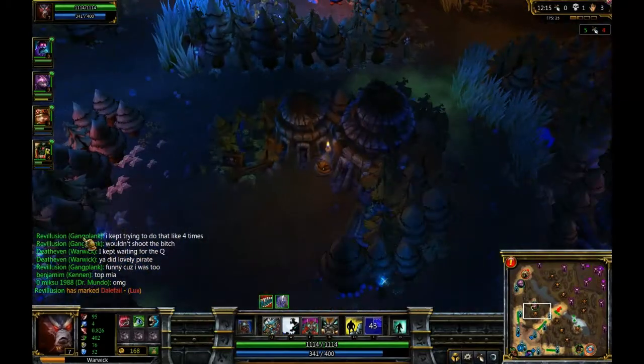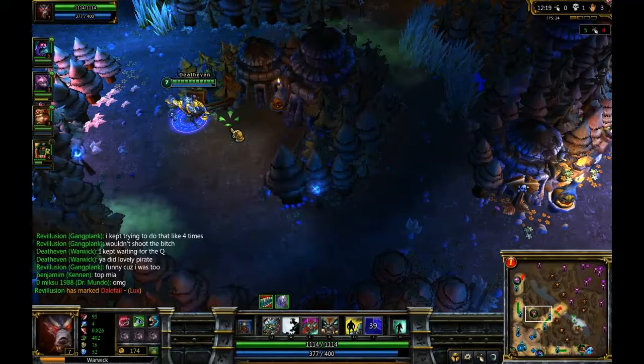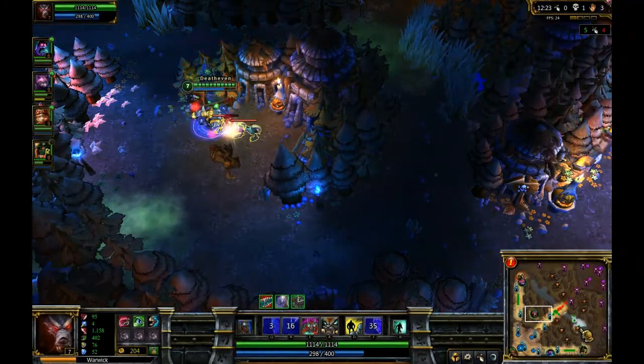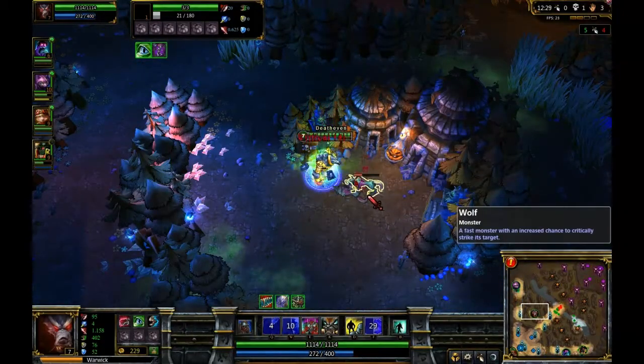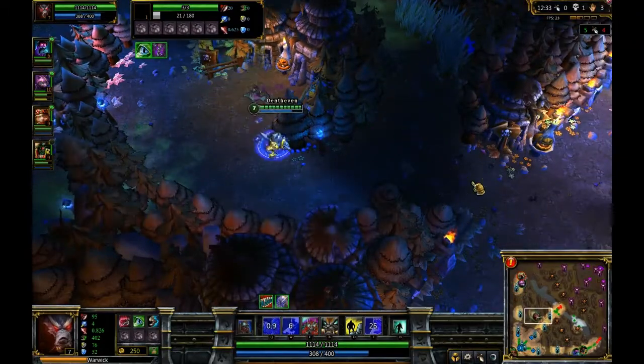Now all I need to do is max out my Q as fast as humanly possible. And I'll have him see my red buffs up, and then there's Dragon. My ward's got about 20 seconds left. So I've got one death, but I've got three assists, and I'm kind of happy.